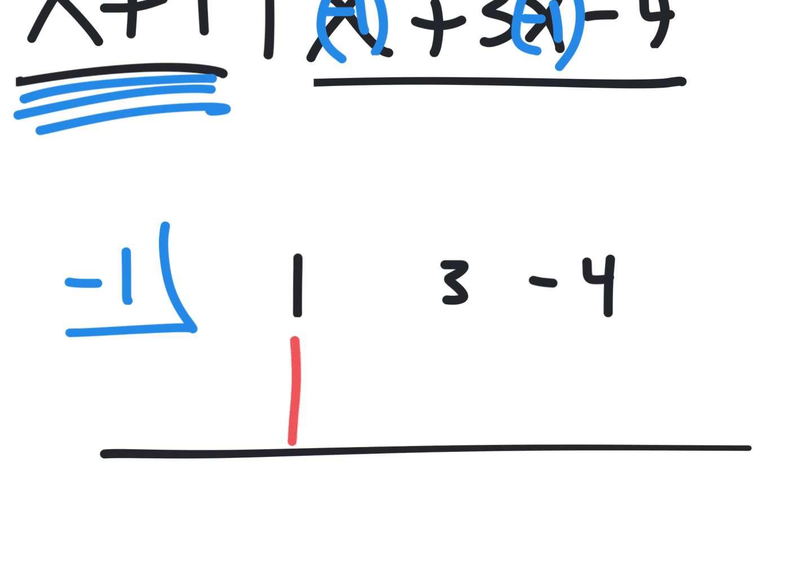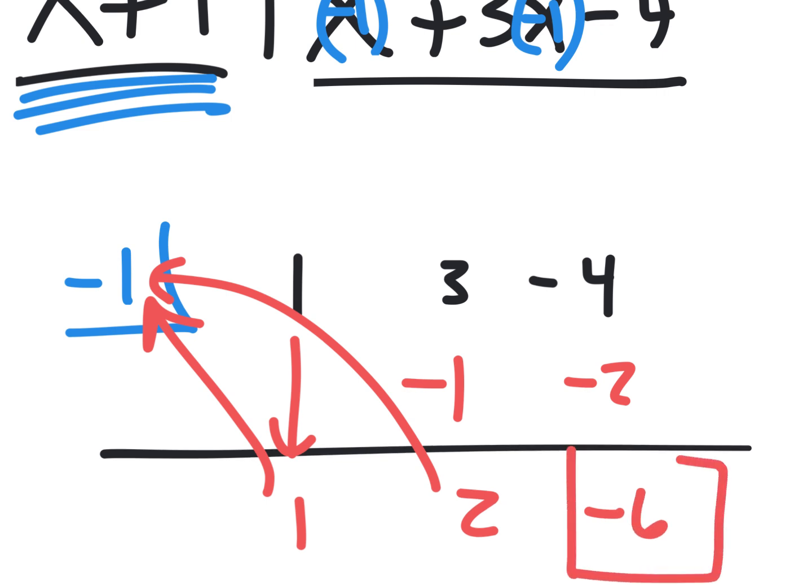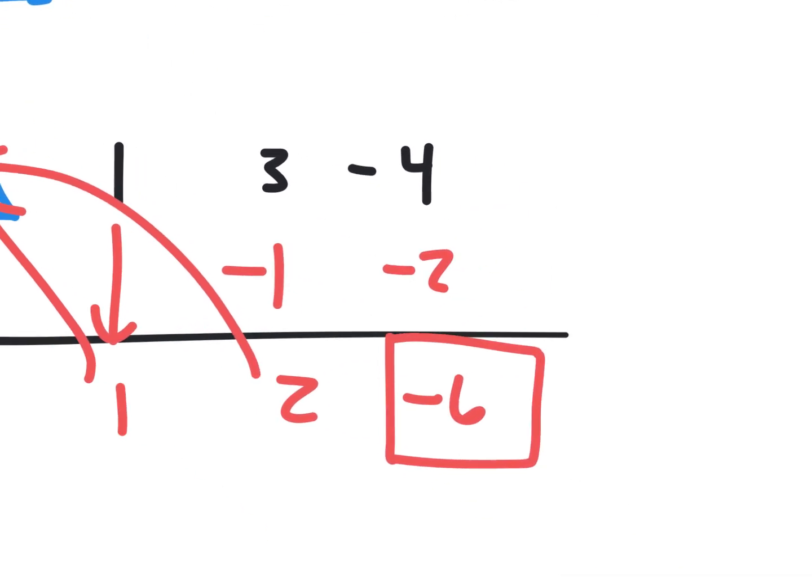All right, did you drop this down? All right, did you multiply? Combine them or add them in this case. That one happens to be negative, so I like to say combine them. And that makes 2. Multiply them. 2 times -1 is -2. Combine them makes -6. That's weird, because if that's supposed to be 0, this thing has a remainder. Do you get why I can prove now that -1 was not a root?